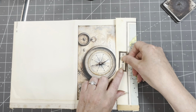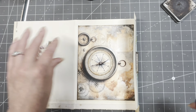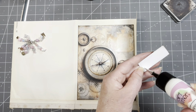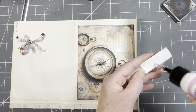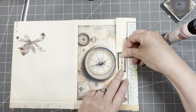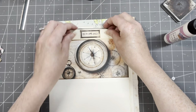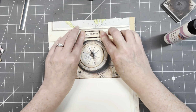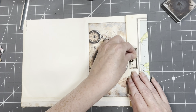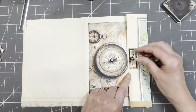So I'm going to glue this here. Also, it will make the page a little bit sturdier because I'm going to put an eyelet in there, and then a piece of string. There we go. Try to center it. Well, you could do this from this side. Yeah, that'll be fantastic. And it's gonna be punched through Europe, to the whole of Europe.